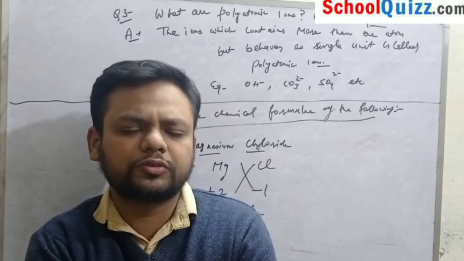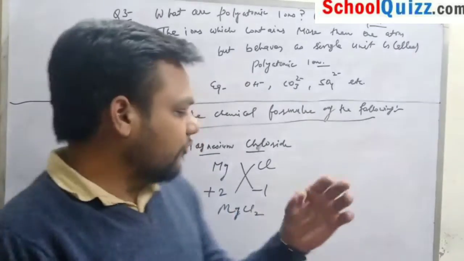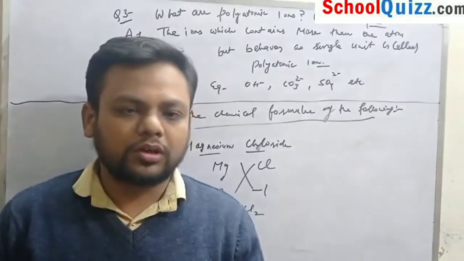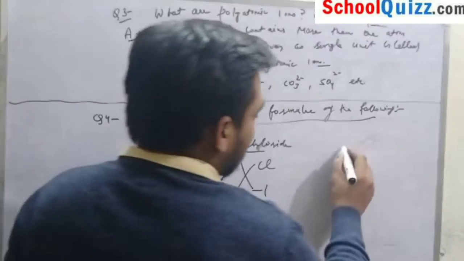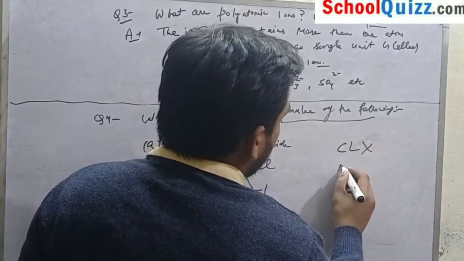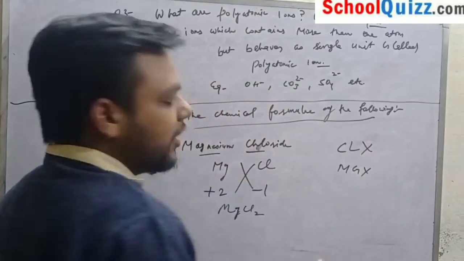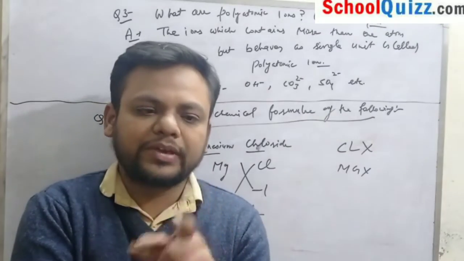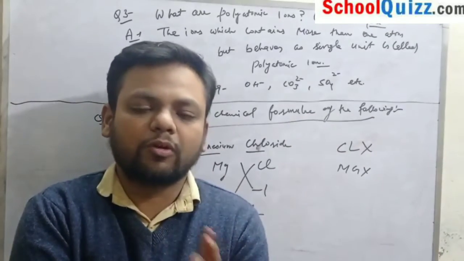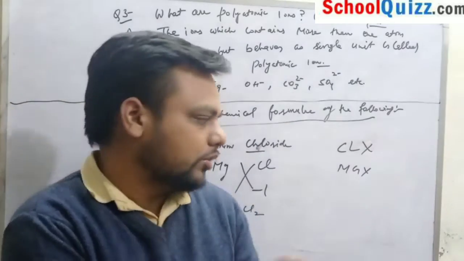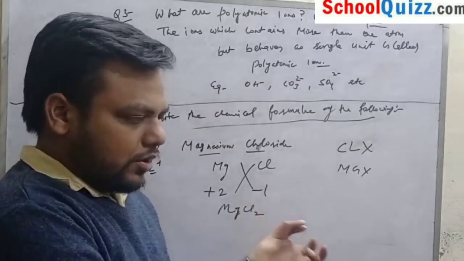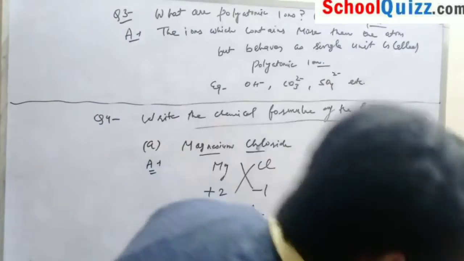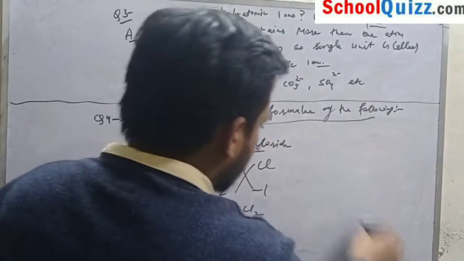Also we have discussed the rules to write the symbol. The first alphabet is capital and the second alphabet is small. So you will not write it like that, okay. It will be marked wrong. The first alphabet of the symbol will be capital and the second alphabet will be small. So notice that thing.